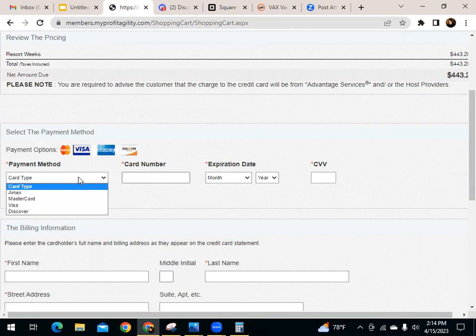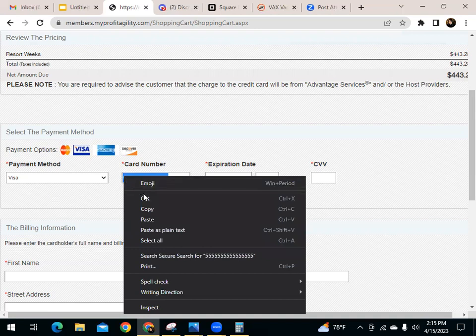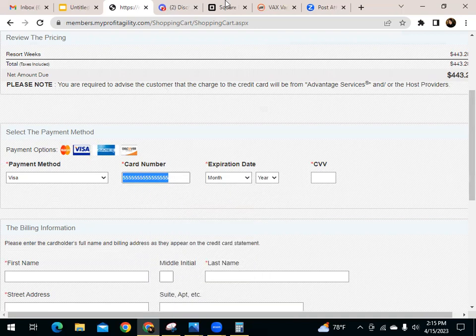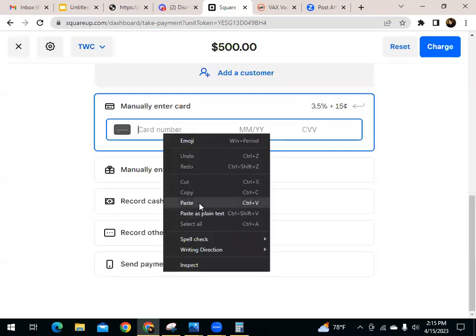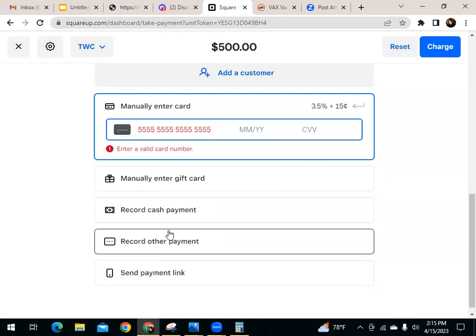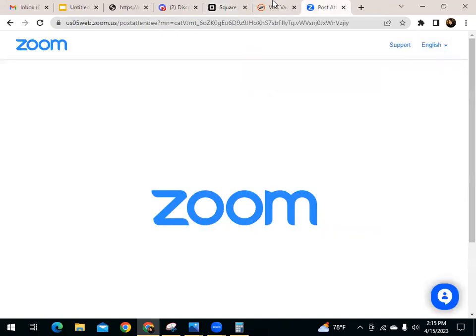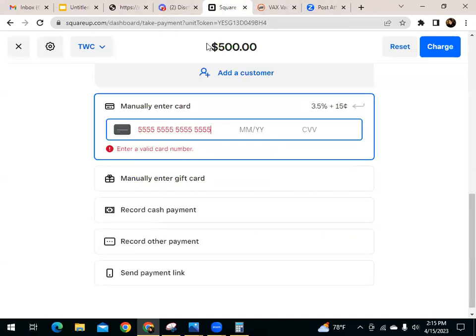Now, how would you like to make this payment, or how would you like to take care of this today? Once they tell you it's going to be a Visa or MasterCard, as you're taking the card number, say, for instance, 5555 5555 5555 5555, this is the card number. When you take that card number, you want to copy it, okay? Because again, you don't want to ask for that card number again, okay?